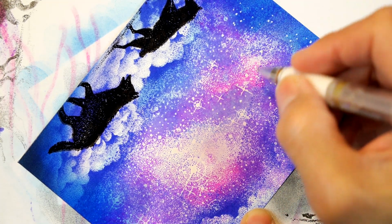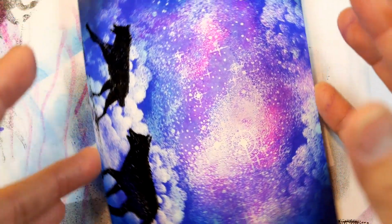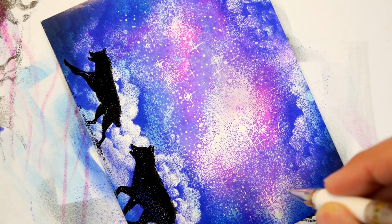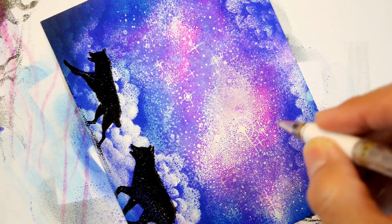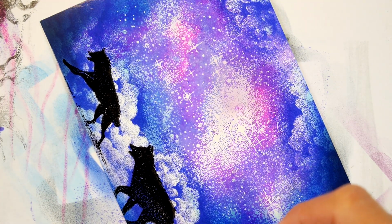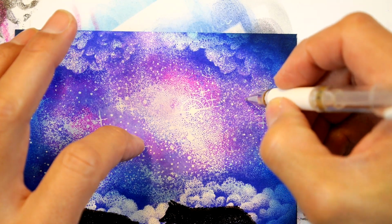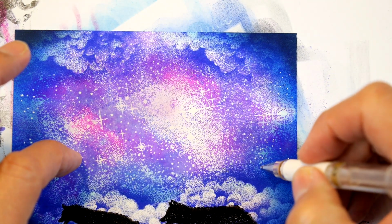There's some blue stars over here and some violet ones that recede in the background a little bit more. Same thing over here. These little dots can really infuse an element of visual interest into these specific areas within a composition, especially if it has been toned out with the use of color. It adds this crisp element back into those areas.